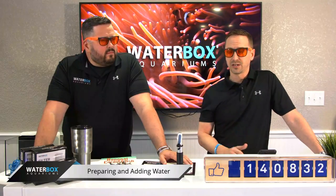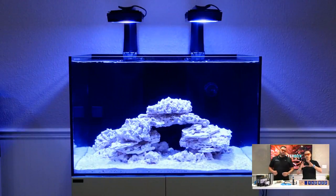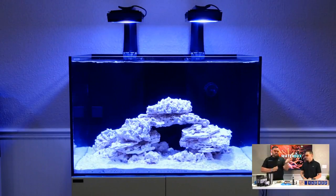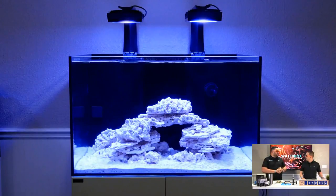We're going to keep going on this 100.3 build. But once again, the Waterbox Aquariums Platinum Series, Starfire glass, German silicone. The cabinetry is unbelievable. These things have straight edge silicone seams, furniture grade cabinetry. And look at this tank. We've taken you guys all the way through the process of uncrating the Waterbox, so if you haven't seen them all, go back. We've uncrated, we've added the plumbing, the lighting, the circulation, the return pumps, and now the water. We're getting one step closer to the really fun part, which is the animals.